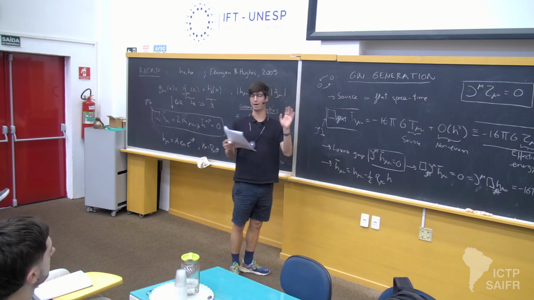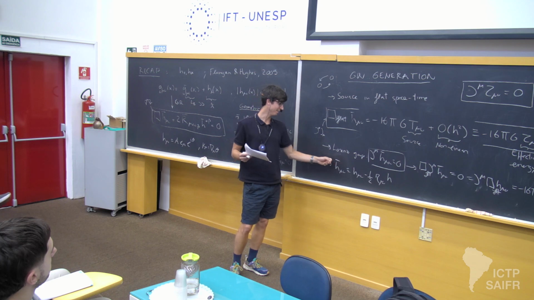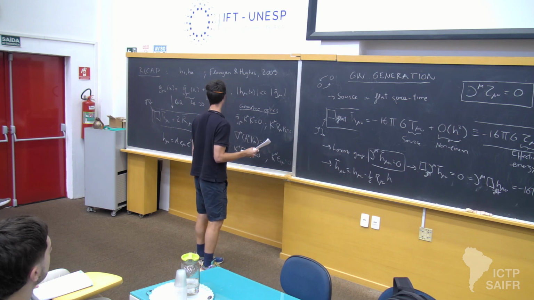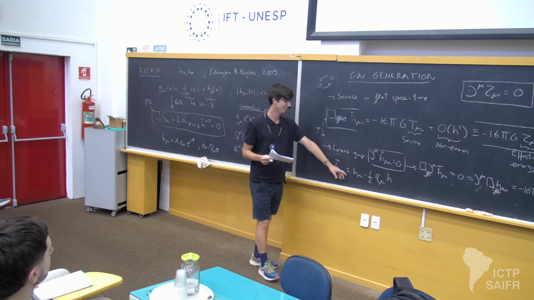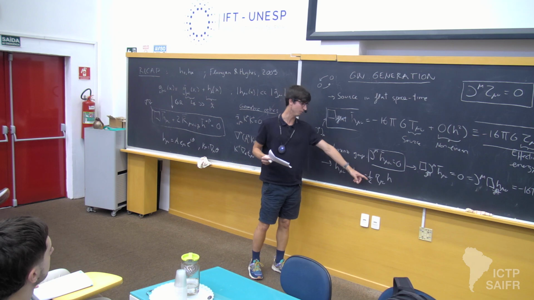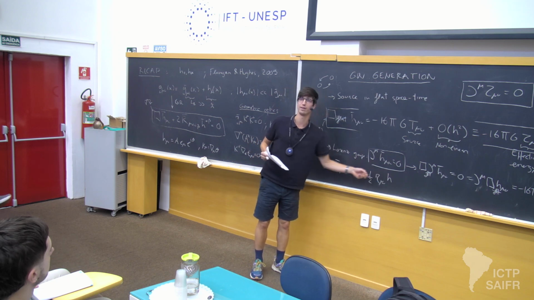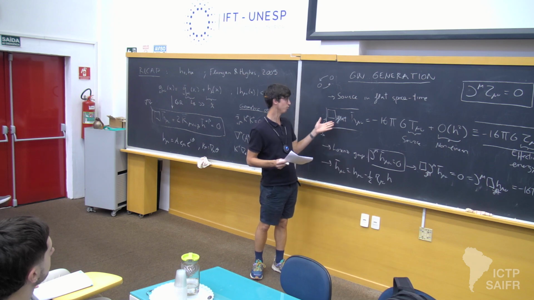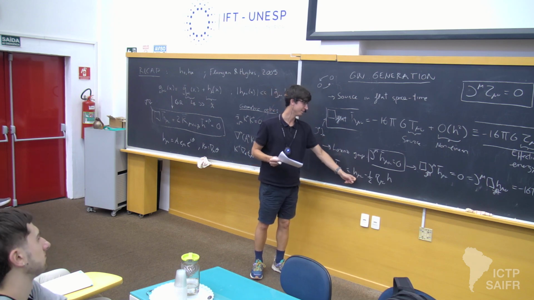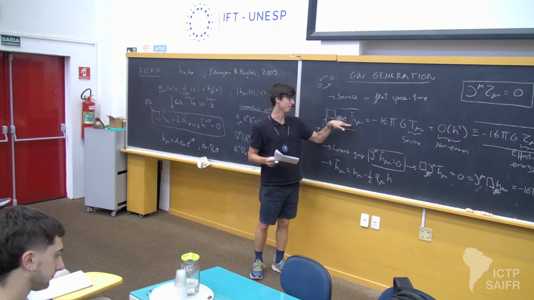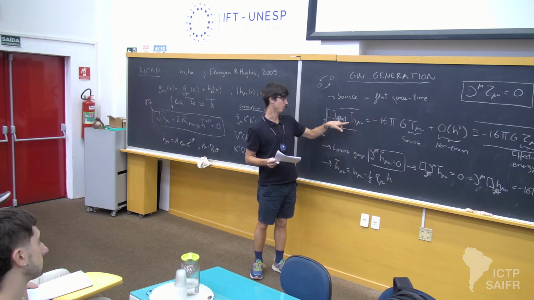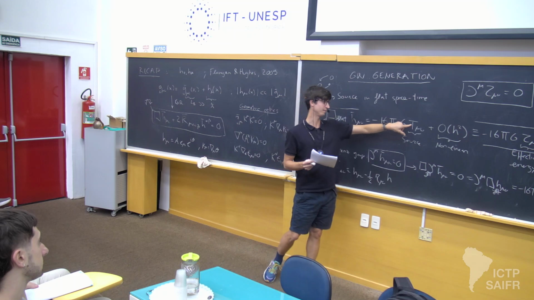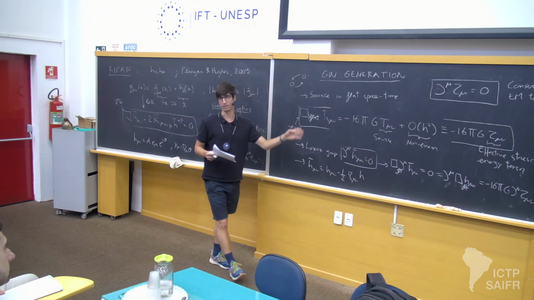No, sorry. Yes, I apologize for this notation, but this bar is the trace reverse. Sorry. Yes, now I see your confusion, that I'm using bars for backgrounds and for the trace reverse. I apologize for that. This is just a definition where you are taking out this element from the perturbations, and that's useful because when you have this variable here, you don't have traces in the equations. Alternatively, you could not include the bar here, and then you would have traces of the energy momentum tensor. But this is useful for that.